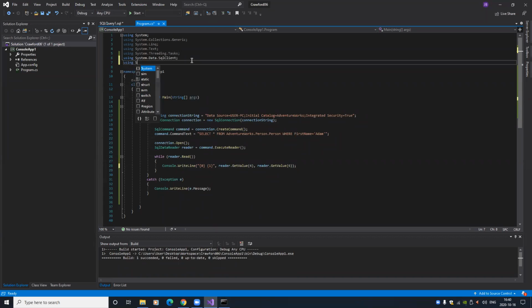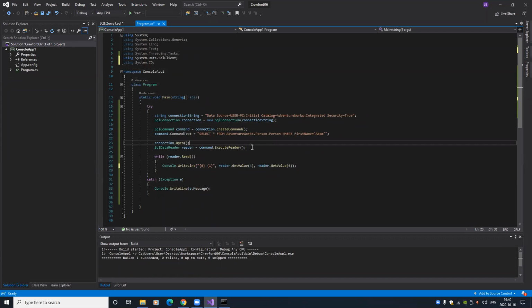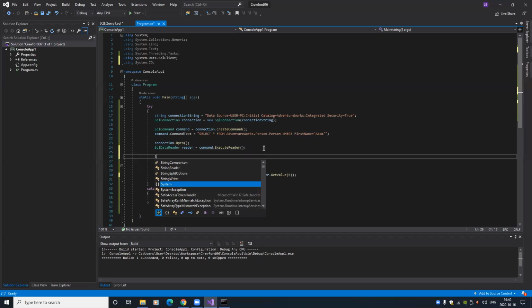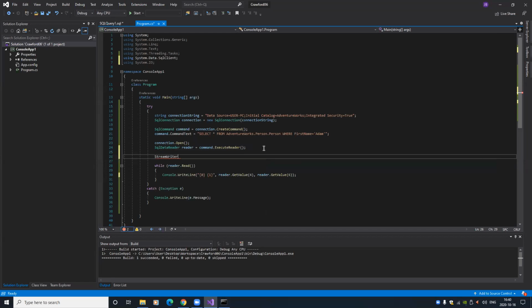I'm going to say using System.IO, okay, like so. Oh, that rhymed. Then I'm going to say, all right, we've got a StreamWriter. Usually they call these, okay, they're recommending some names. Cool, we can use writer. Usually you want to use an even shorter name, I suppose.